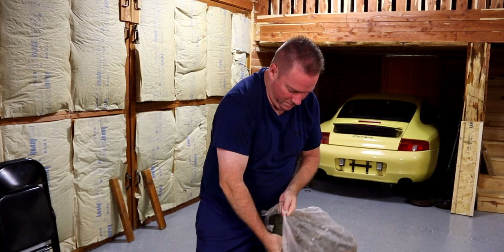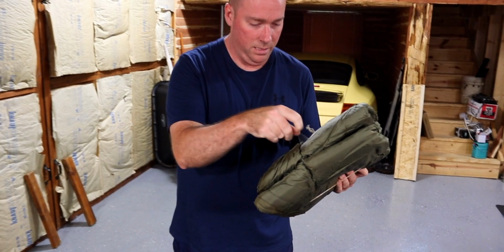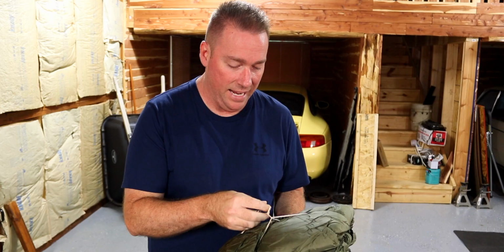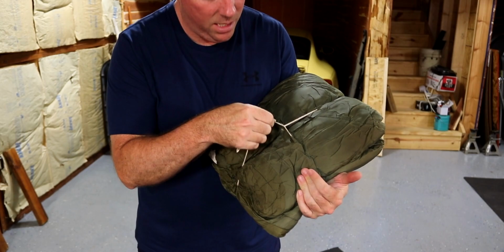So here we go. We've got a pull string. We've got a string tying it together. So the biggest question is gonna be, does it stink? It smells like nothing at all. Now remember, it was vacuum packed. Hand me that razor knife back over here. We'll have to cut the string. We might be able to untie that eventually, but so the video isn't 9 hours long, could you clip that off for me real quick.